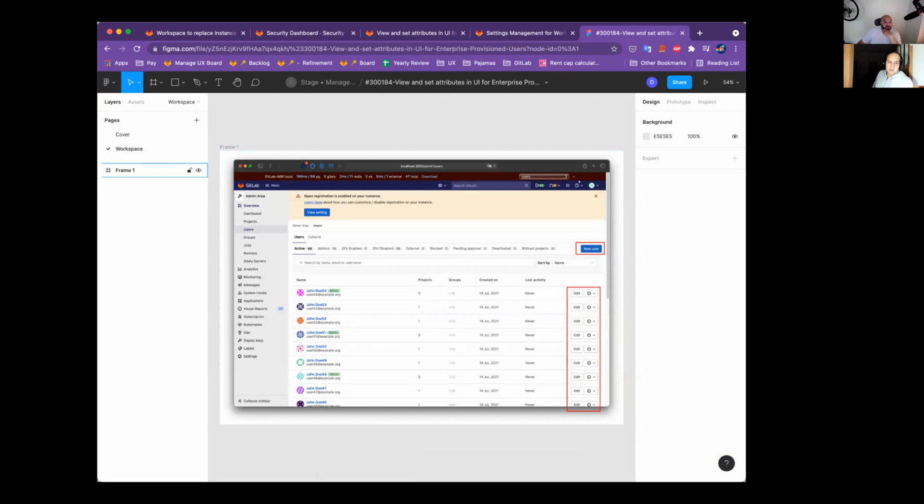No. Let me look in my Figma app because I have the window open somewhere. Okay, cool. One second.